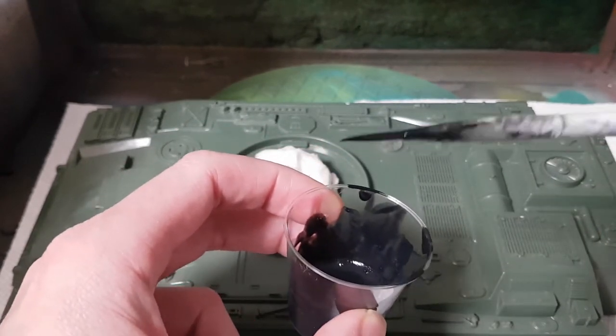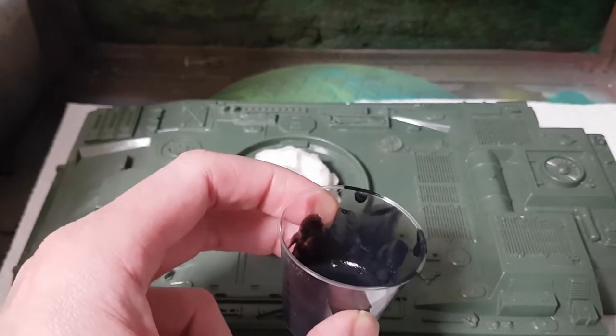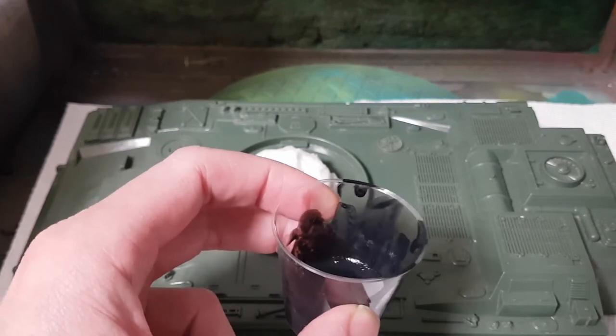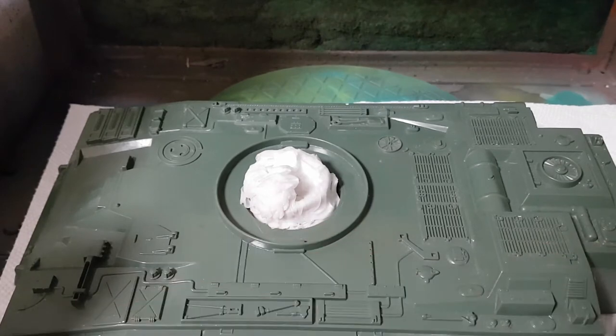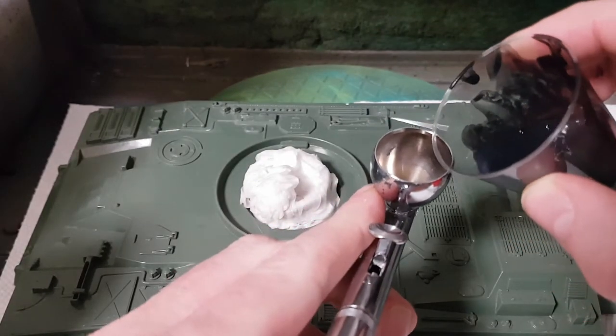And then all I do is, even though there's Vallejo thinner mixed in there, I'm going to put it back in water and just swiggle that off. That's not going to really screw anything up later if I have to do some brush painting. We'll be just fine. For the purists out there, yeah, if you want to keep everything 100% separated and sanitized, that's up to you.